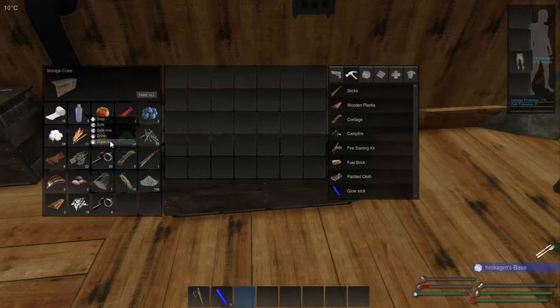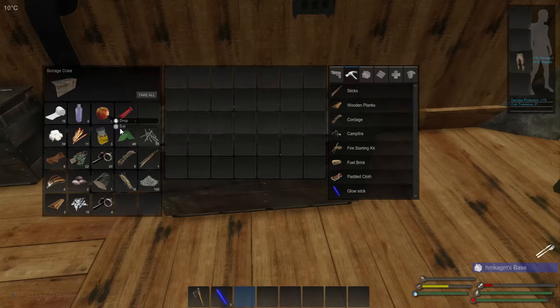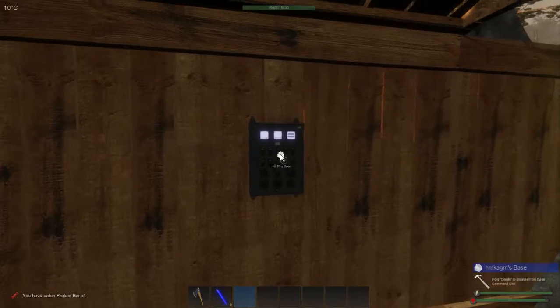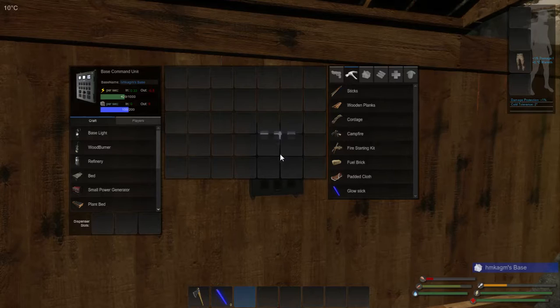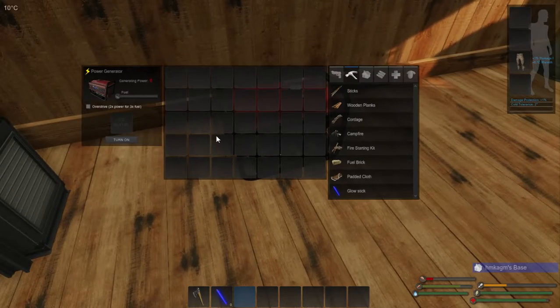Let's drink. I want to go out and get the... Trying to find it though, innit? Okay, we'll risk it. So we are going to go out for the lockpick. Oh, come on! Have we got anything in the generator? No.